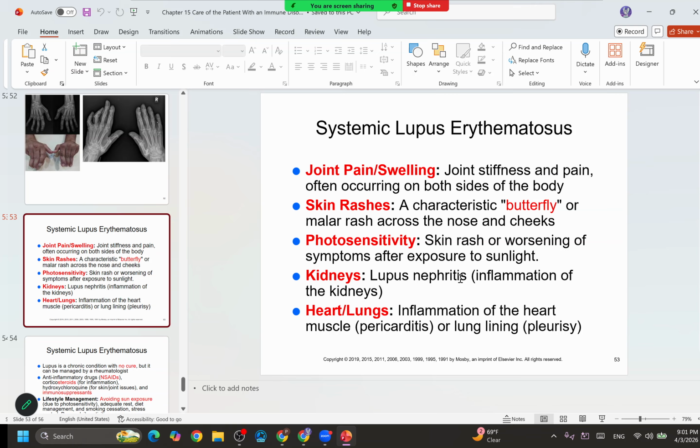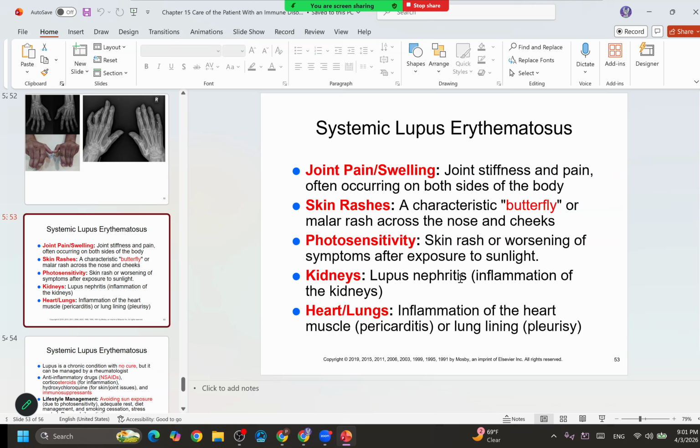So sometimes the patient will tell you, okay, I have a hard time to pee. The patient may have some kind of urine retention, they don't pee a lot. Or either way, the BUN or creatinine is high after you draw the blood. That's a sign to tell you the kidney has some problem already. So the lupus patient needs to see the nephrology, the kidney doctor. They need to consult with the kidney doctor a lot.